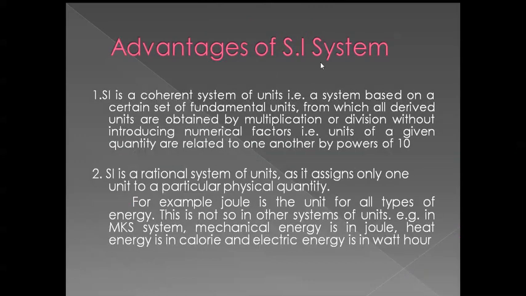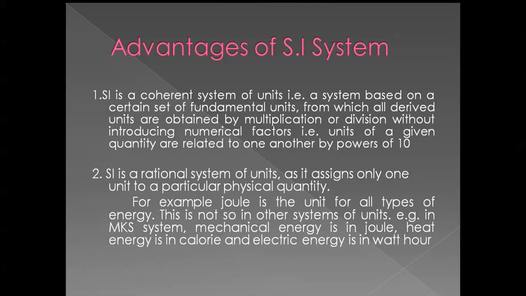So, advantages of SI units. The SI system is a coherent system because all SI units depend only on fundamental units. In the last class we discussed fundamental units. There are 7 fundamental units. If we know the 7 fundamental units, we can easily derive all the other units by simple multiplication or division without any complex mathematics.